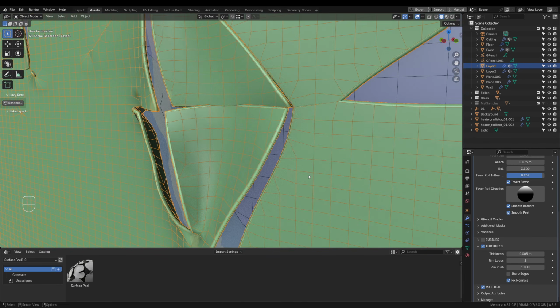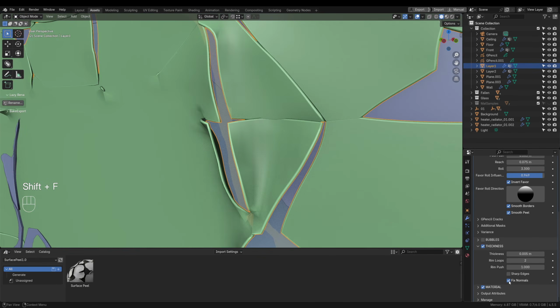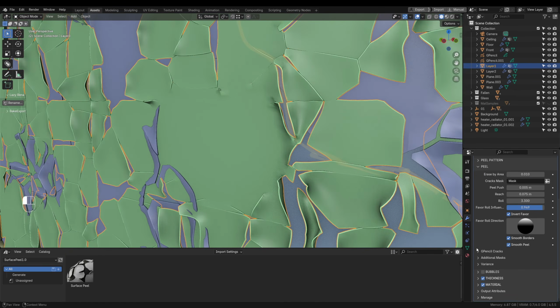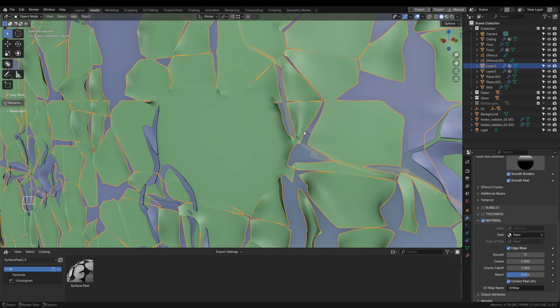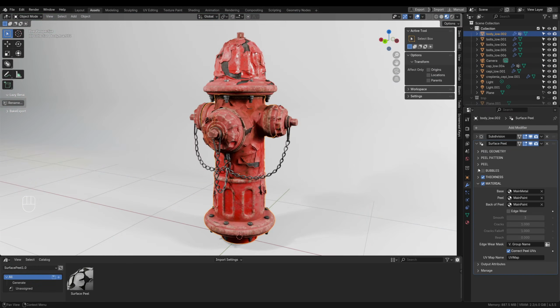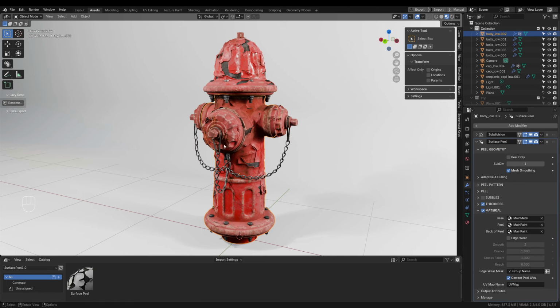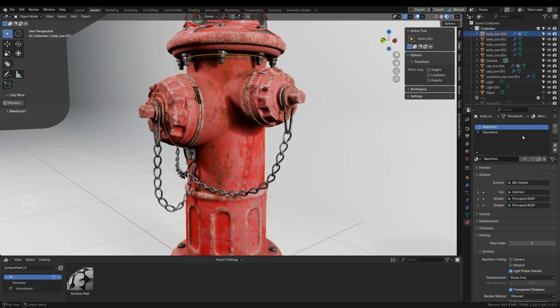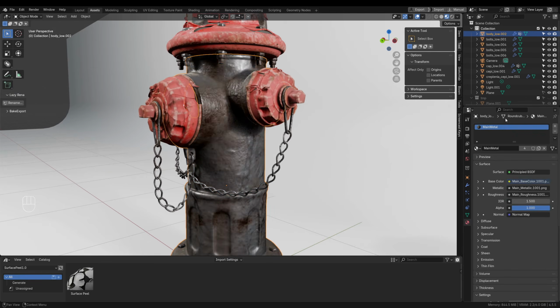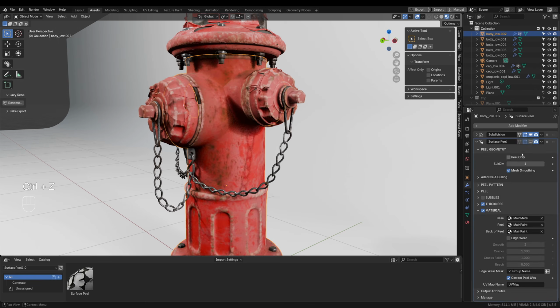And there is another setting that is very helpful when using the rim loops, that is fix normals. And you can see that without it we get this pretty rough shading. However, with this turned on, we get this nice smooth surface. So finally we have the material panel, and let me actually show it to you on the other example, that is the hydrant. So over here I have already set it up, and how it works for this object, I created two materials in Substance Painter. So one is for the paint on the surface, another is the metal underneath, and I just plug those into the base material and into the peel material.